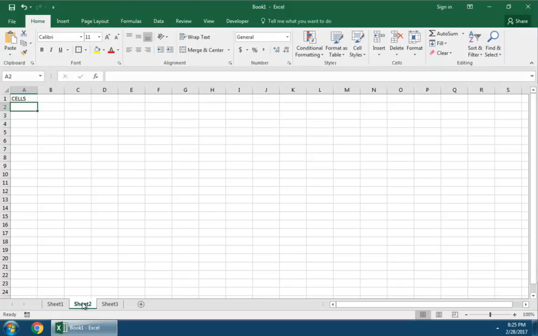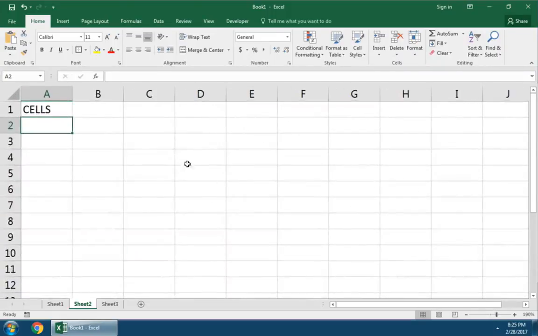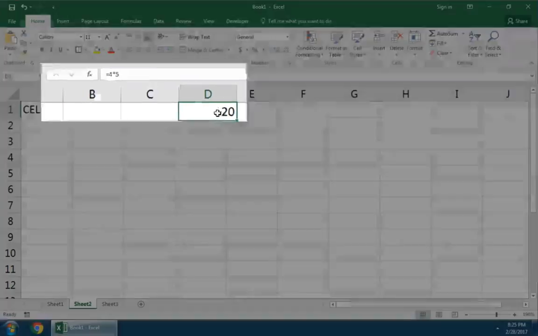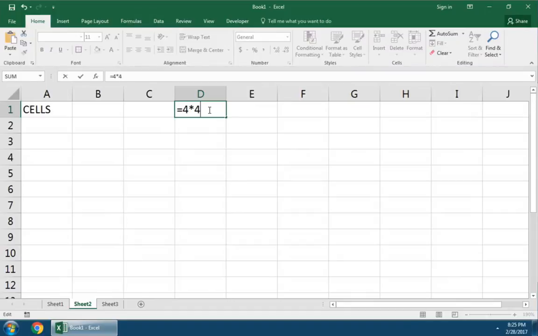Let's type our very first super simple formula in Excel. Let's just do a bit of math. I'll double click in the cell and type a basic formula, just 4 times 5, and press enter. The spreadsheet shows the result of 20, but behind the scenes, the original formula can be seen in the formula bar. Excel is printing the calculation, but the formula is still here. We could always double click in a cell and adjust that formula later on.